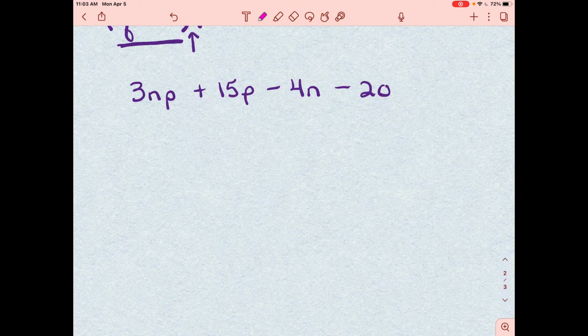I don't see a common factor between a 3 and a 15 and a 4 and a 20 all together. And there's an NP and a P and an N and then a constant with no variable. So this is kind of funny. And I have 4 terms, which sometimes clues me into the fact that I'm going to try factoring in pairs like this. We need to be a little careful about this minus right there. And then let's just focus here. Start at the beginning, one thing at a time.